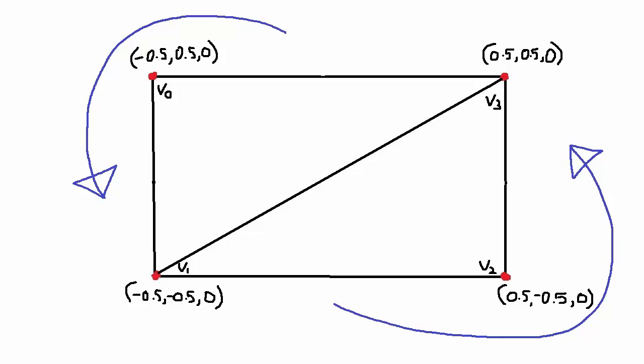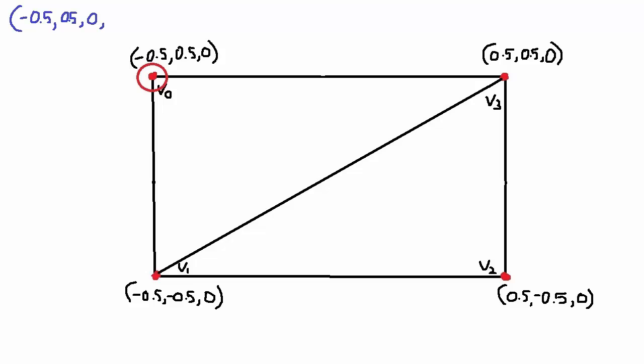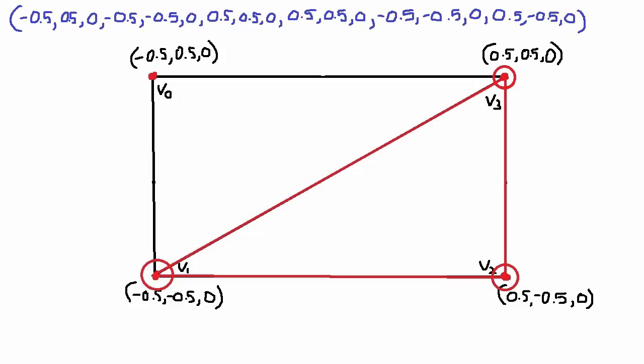So let's start with the top left triangle here, and we'll start with vertex V0. No particular reason for choosing V0 first. I could have chosen any vertex, it makes no difference. But now I must go counterclockwise around the triangle to specify the other vertices. So the next one is V1, and then finally V3. And that's the top left triangle. So now for the other triangle, we'll start at V3 and go counterclockwise to V1 and finally V2. And so that's it.